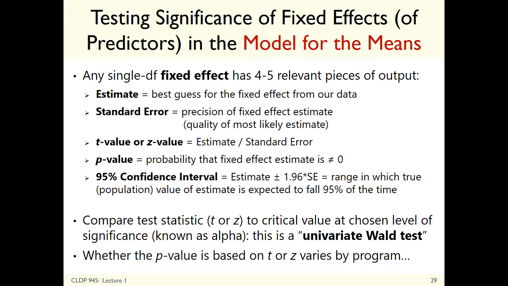Programs like Stata and Mplus do not. Stata added denominator degrees of freedom in version 14. Programs like SPSS and SAS do by default. So it's just program-specific differences in what they do for these kinds of models. But you get a p-value that goes with this t or z, and you get some kind of confidence interval around the fixed effect. This confidence interval on your output describes the certainty around that estimate itself, like how certain are we that we'd get a slope of 2 if we redid this study 100 times. It's about the estimate itself. That's contrasted with another kind of confidence interval that we'll talk about in just a minute.